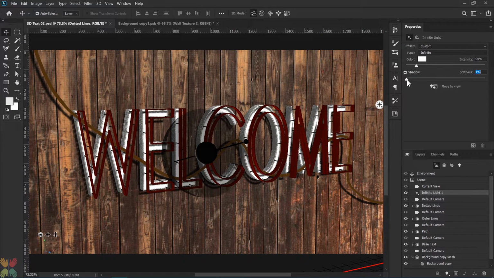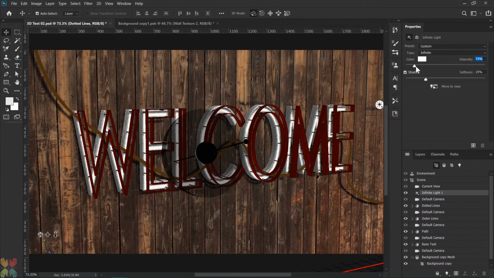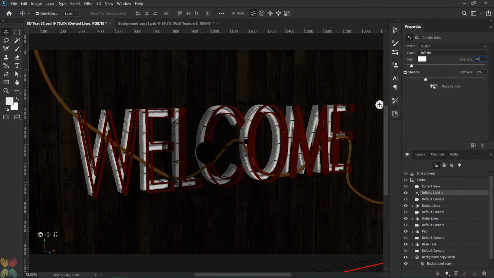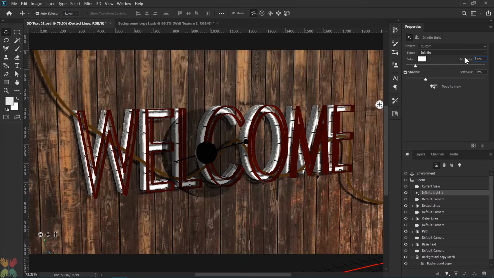You can increase or decrease the softness of the shadow from here. Let's keep the shadow at about 25%. You can increase or decrease the intensity of the light as well. You can make it a little lighter. Let's keep it at 50%. How does it look? 50% is dark. Let's keep it at 80%.